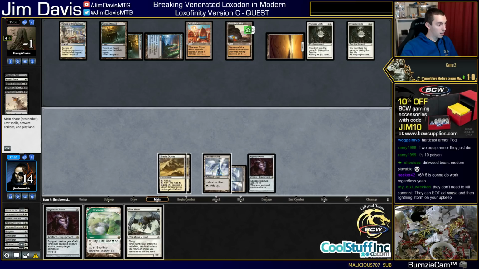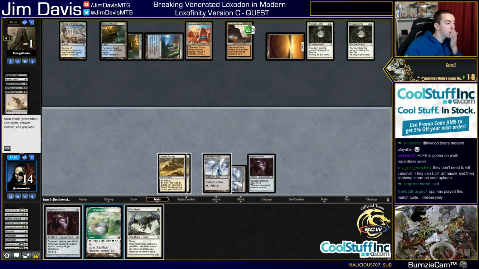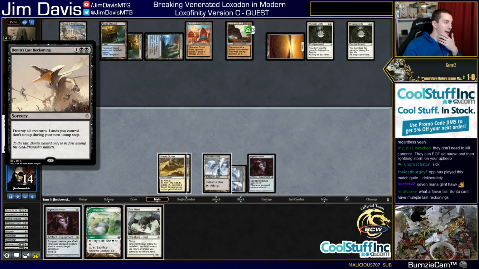That sucks, actually, because that means I miss a land drop. Ugh, that's gross. Alright, well... Oh, man. So I bounce a land and replay it. I only have four lands in play. Ugh. Do I just sack the canopy here to try and find another creature to play? Yeah. Bantu can't have more than one Last Reckoning.